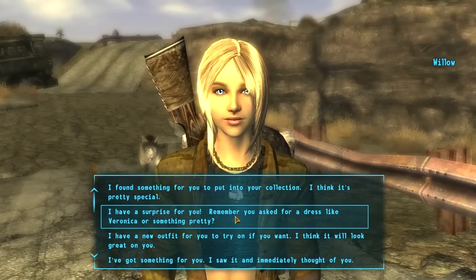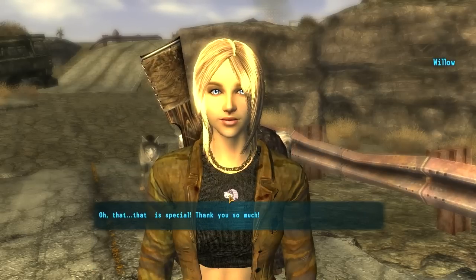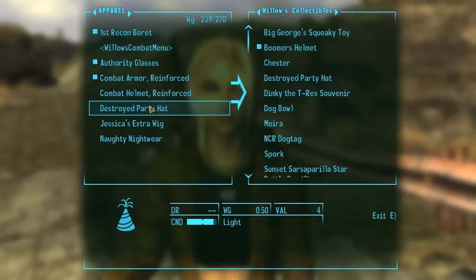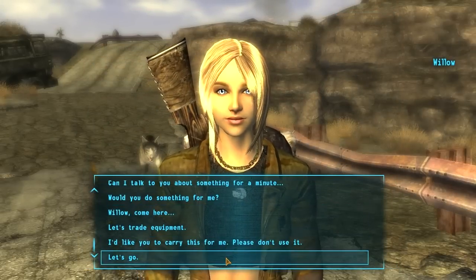A dress? What? I got a dress for her? No, I don't. I don't have a dress. Something special. Oh, that. Wow, that's a little bit premature, but I'm going to give you a destroyed party hat. There you go. You can go ahead and do that.